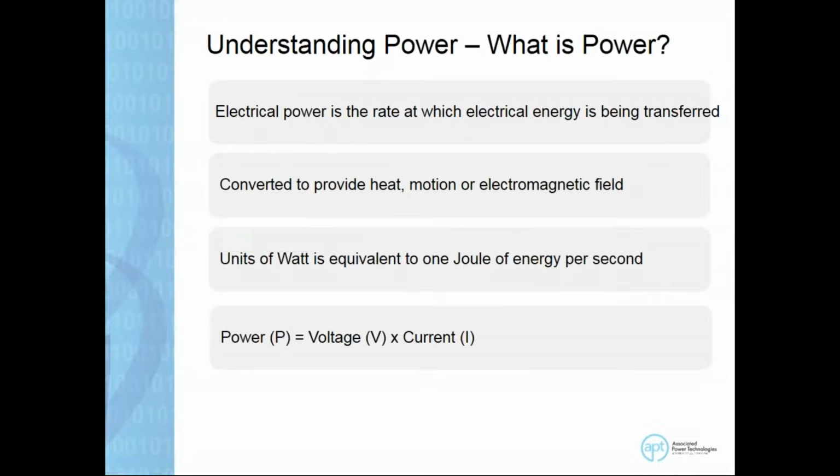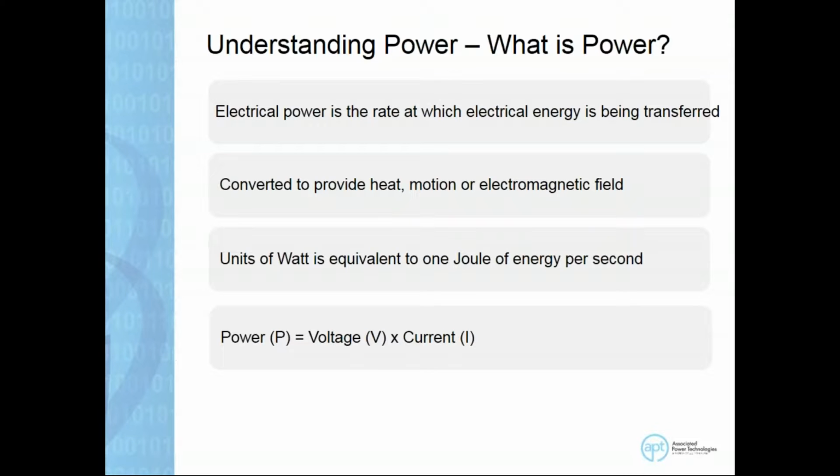So what is power? Everyone uses energy on a day-to-day basis. It takes energy to move your car. It takes energy to heat up your food. It takes energy for the light to come on. These are all energy usage. But if energy usage is converted to an amount of time, this is known as power. The rate at which you use the energy is known as power.